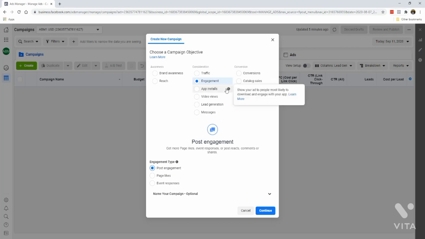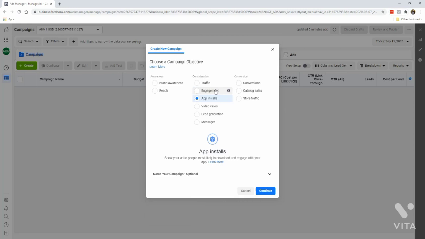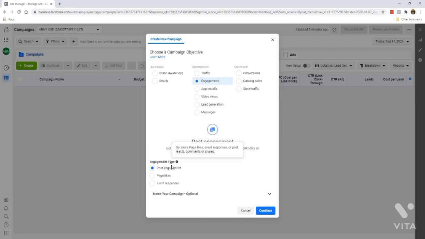So next up, we go to app installs. Okay, this is not applicable unless you're doing apps. Let me just backtrack a little bit, okay? There's this thing called post engagement, where you get people sharing and commenting and all that. Now, again, this is probably my third distant campaign objective. But if you're running a restaurant and you're doing promotions, then doing an engagement post would make a lot of sense.